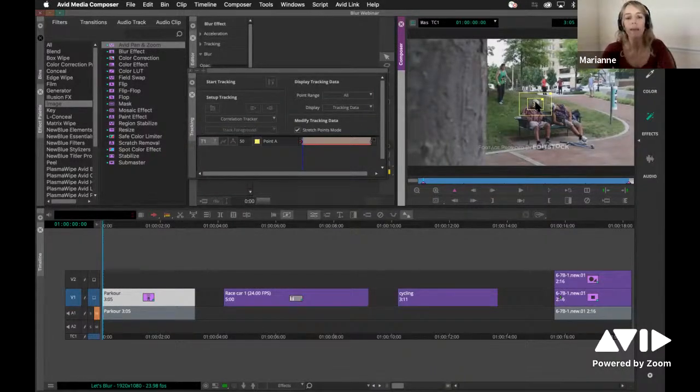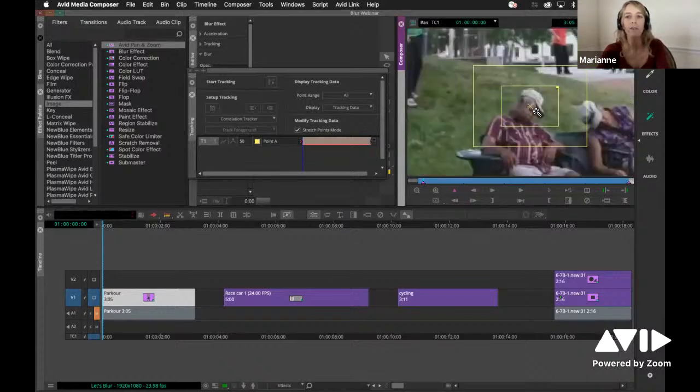So I'm going to zoom in and I can quickly zoom into this region where the yellow box is by holding down my command key, control on Windows. And hopefully you can see this, but my cursor changed to a magnifying glass. So when I click, it zooms into that region. Okay, so I clicked once and there we go.